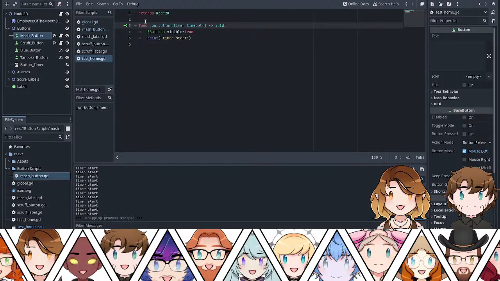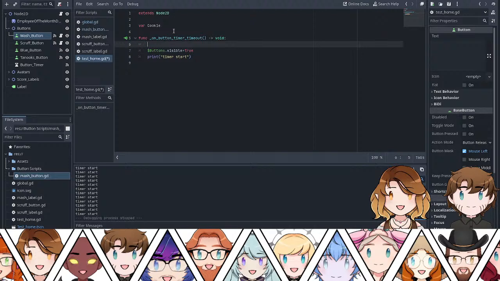So on button timer out, we're gonna go variable cookie. That's what we called it, wasn't it? Yeah, right, variable cookie. So we're gonna take the variable cookie and we're gonna put it into here.